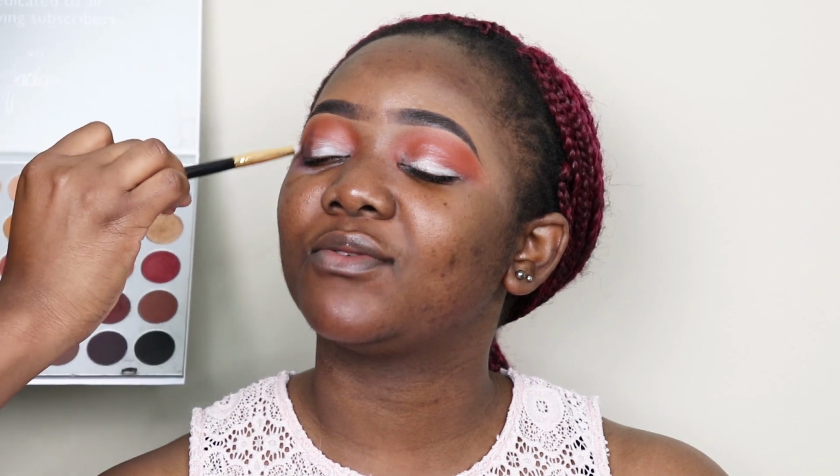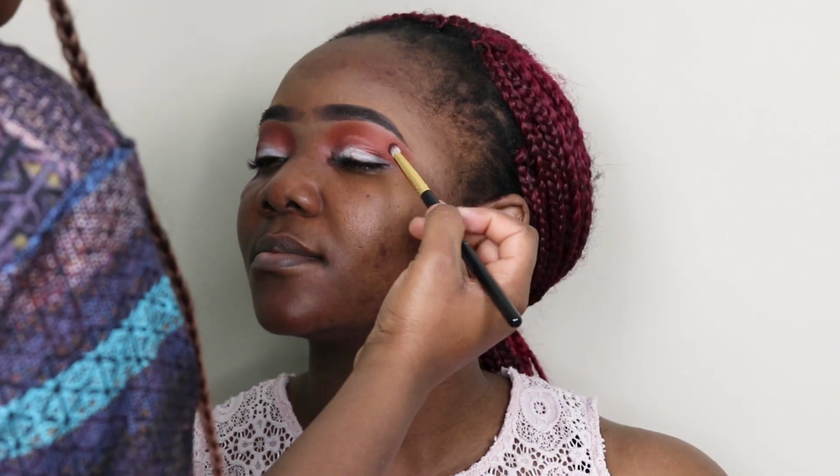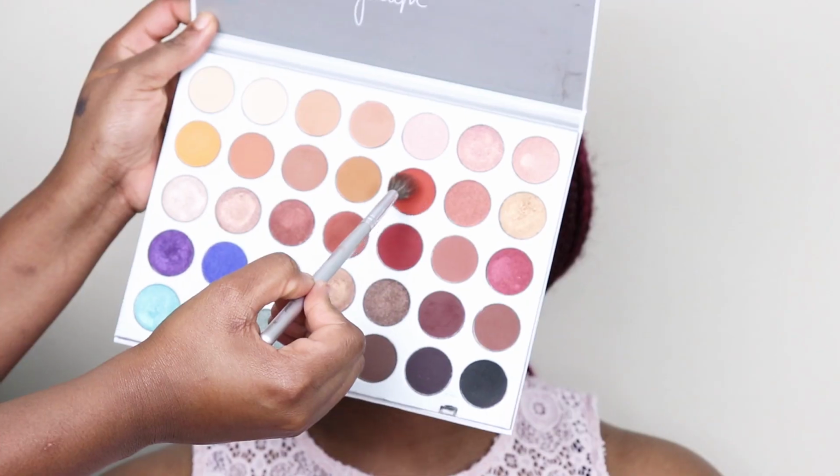So next I'm going in with a dark brown purple shade. It's kind of like a mixture. I'm putting that at the outer corner, forming like a V mark, just right there. Yeah, I try to let it show. I do that on the other side as well. So I also bring that a little bit forward.